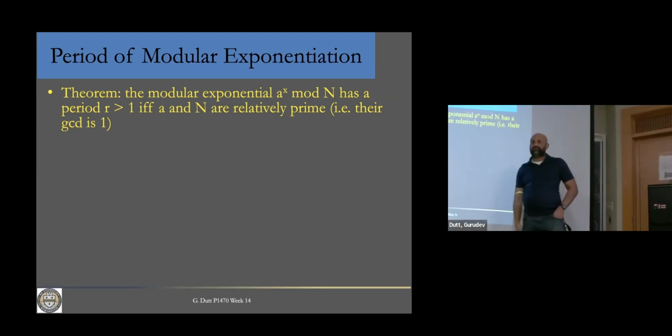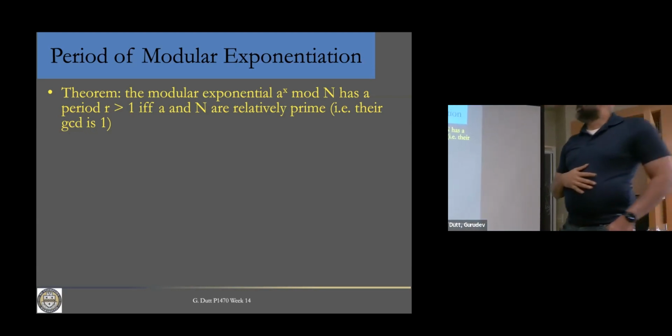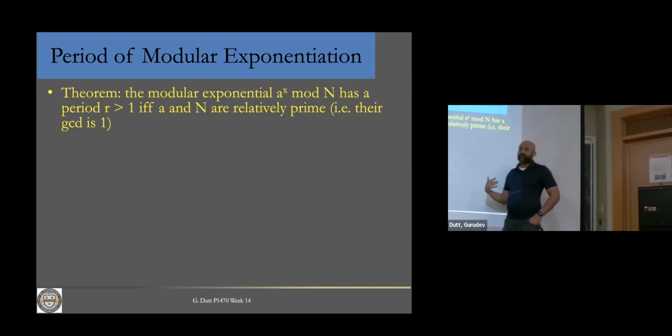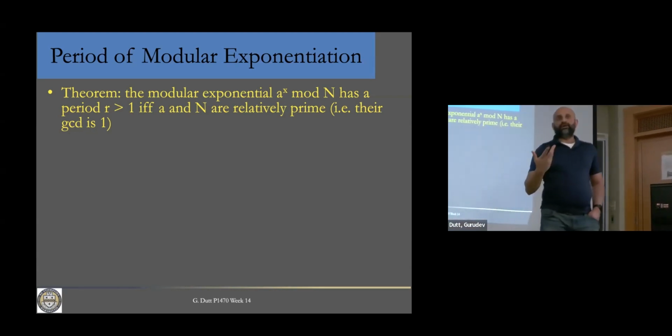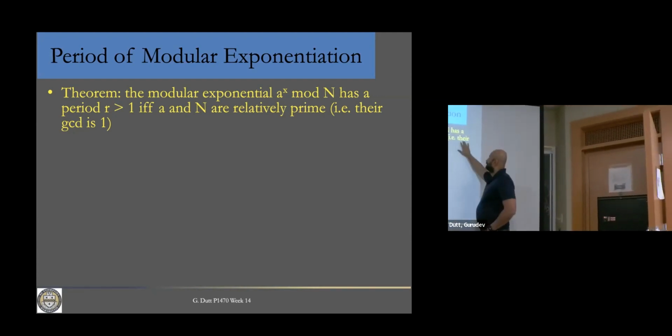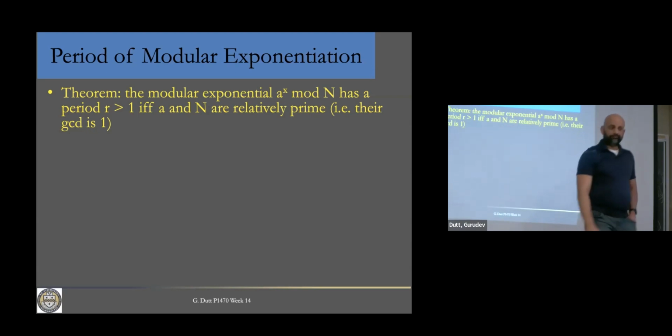If you remember from high school, the greatest common divisor of two numbers can be found by a simple algorithm called Euclid's algorithm, where you take the two numbers, divide one by the other, and keep looking at the remainders, replacing them and dividing again until you get 1. In that process, one number will be the greatest common divisor. If that GCD is 1, it means a and n are relatively prime, meaning they don't have any other factors in common except 1.